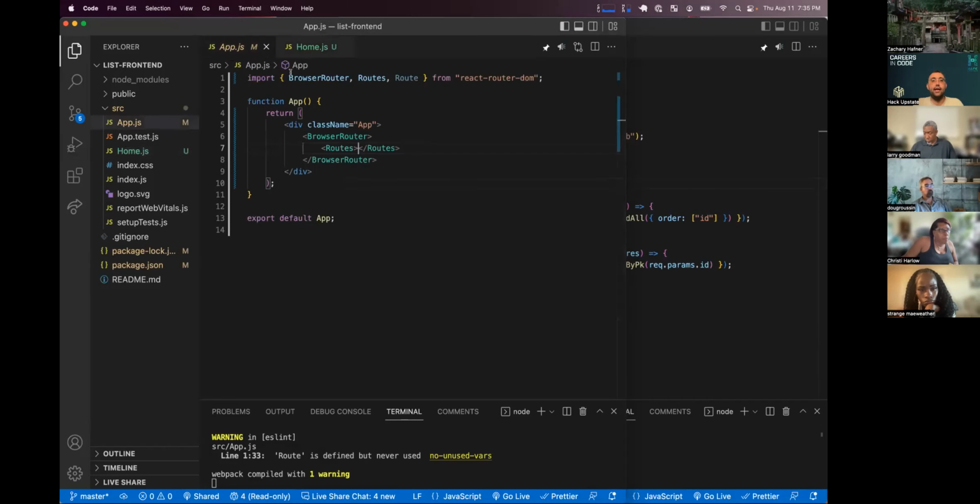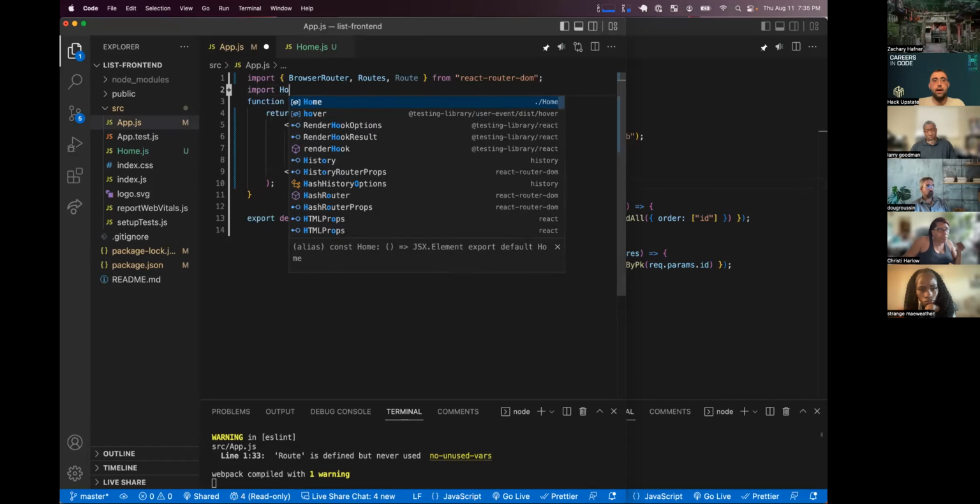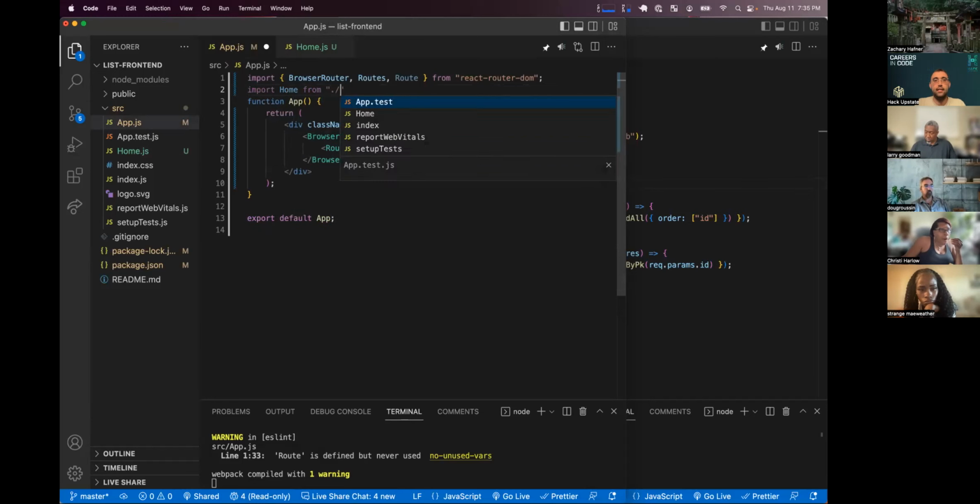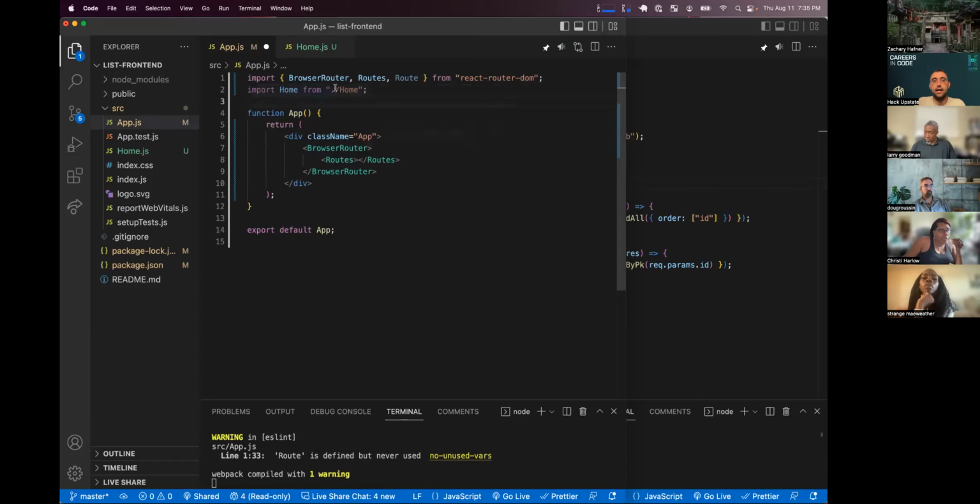Then in my app.js, I can import my home from my ./home. The / is saying, hey, the home.js file is in the same directory as my app.js file, so we don't need folders to navigate around. Now I create a route for it.